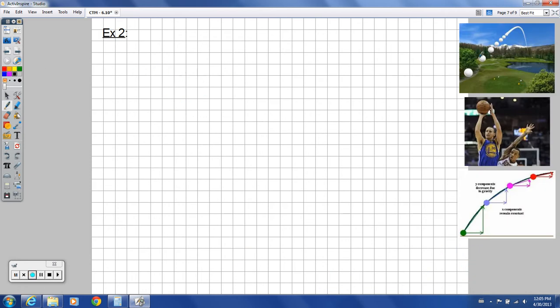You'll notice here the path of trajectories is going to be in a parabola. If you hit a golf ball, it's going to go in the general shape of a parabola. If you're shooting a basketball, it's going to go in that general shape of a parabola. Gravity will affect it in a parabolic way. So example 2, those are just some real life applications of parabolas and where they get used. Physics uses them a lot because of gravity.